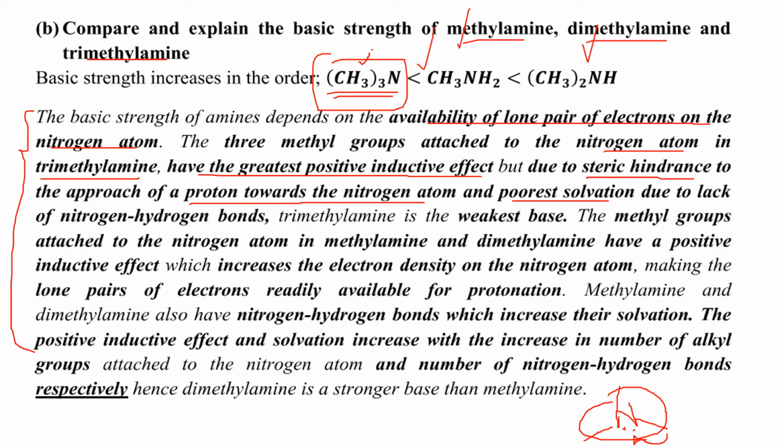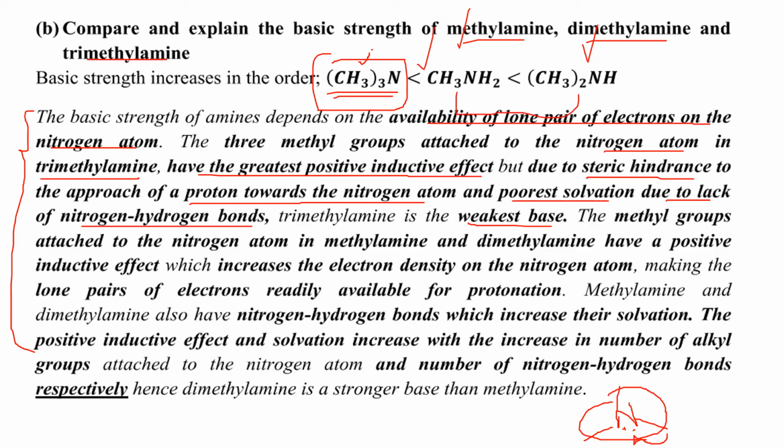Now solvation is the same as hydration. Poorest solvation or hydration due to lack of nitrogen to hydrogen bonds, trimethylamine is going to be the weakest base. It has the greatest positive inductive effect, but here it provides no breathing space for lone pairs of electrons, or it does not allow lone pairs of electrons present on the nitrogen atom to accept protons due to poor solvation or poor hydration. And therefore, that qualifies trimethylamine to be the weakest base.